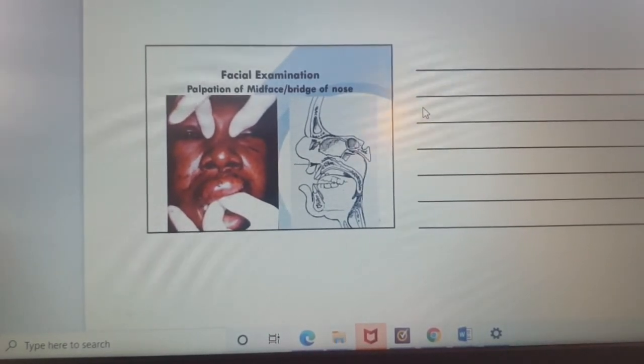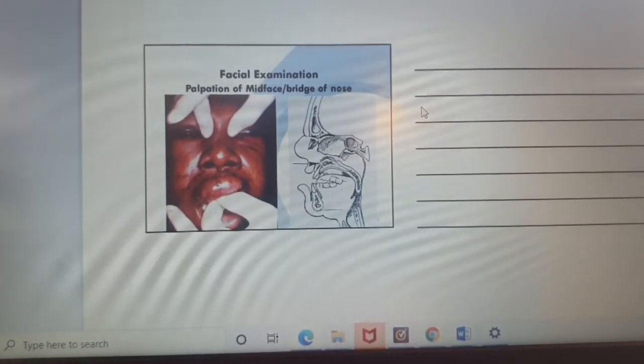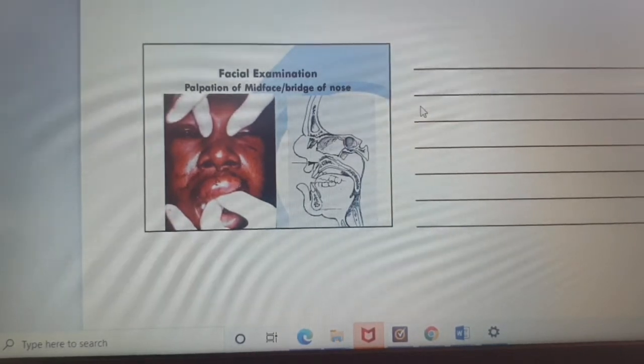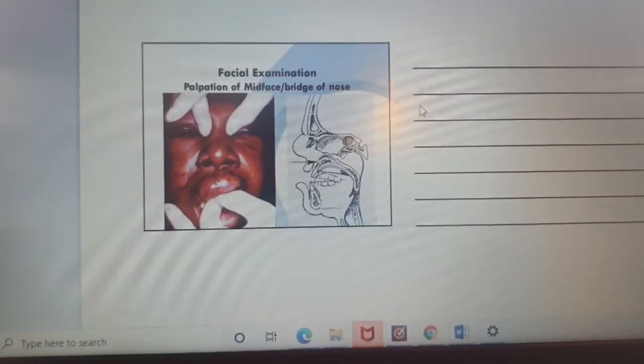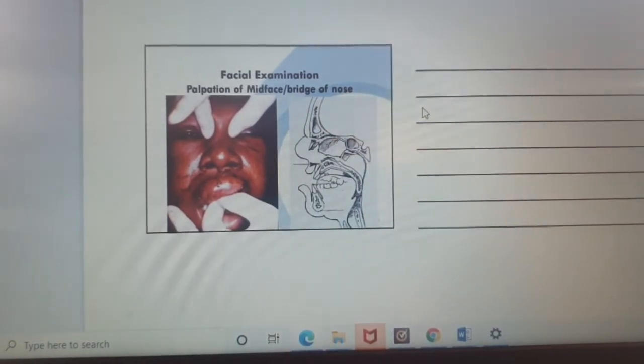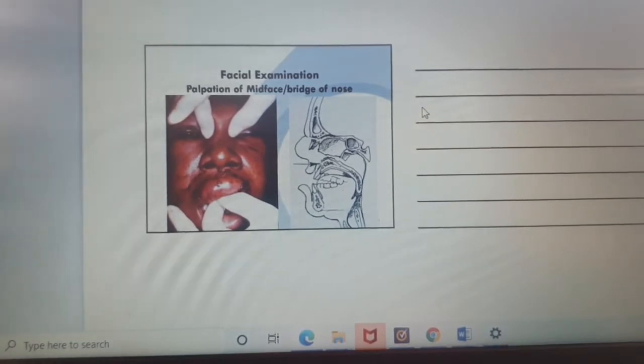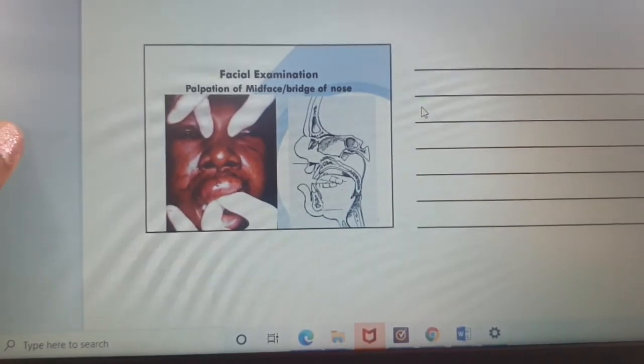And then intraorally, your dentist may examine the soft tissues and the hard tissues, how they are looking. Hard tissues mainly being the underlying bone, as well as the teeth. Are there any mobile teeth? Are there any teeth that need to be extracted? Where the fracture line is, we may try to palpate it wherever possible. So those are just a few examples of the things that we may look for during a facial examination.